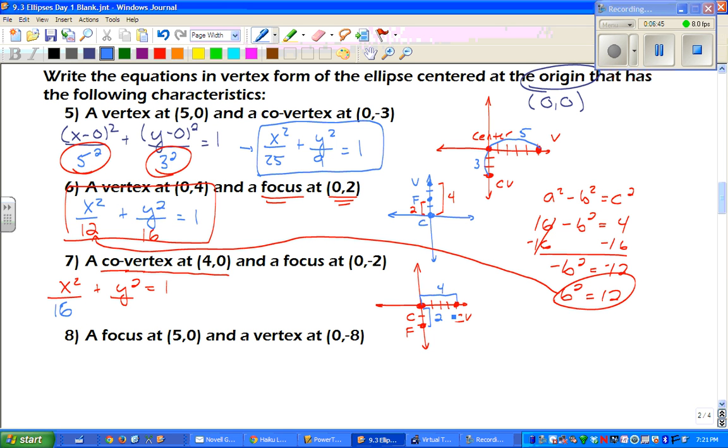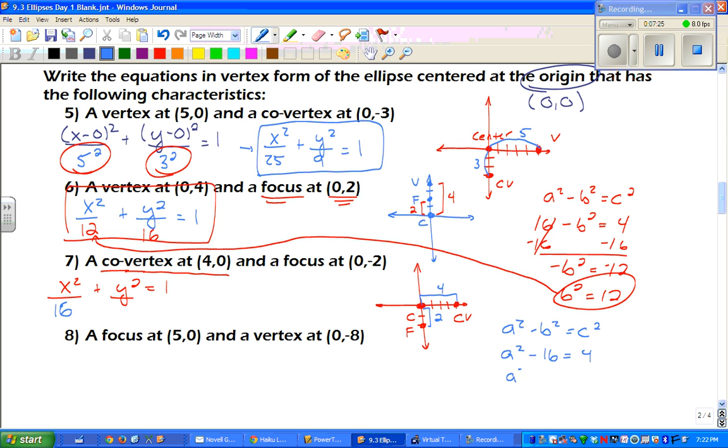So the distance from the center to the focus is 2. Now let's substitute these values in again. So a squared minus b squared equals c squared. Now this 16 over here, the question is, is it a vertical ellipse or is it a horizontal ellipse? Well, because my foci are vertical, that means that this is supposed to be a vertical ellipse. That makes 16 my b squared value. So this becomes a squared minus 16 equals, and then c squared, well, what's your c value? What's the distance from the center to the focus, which is 2.